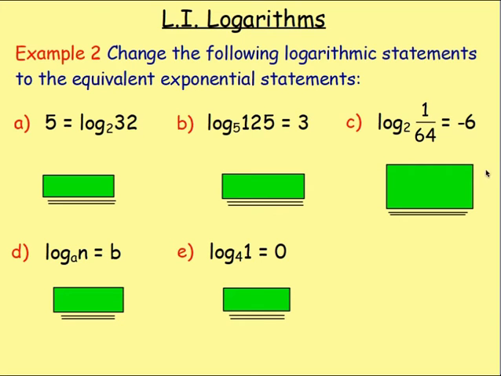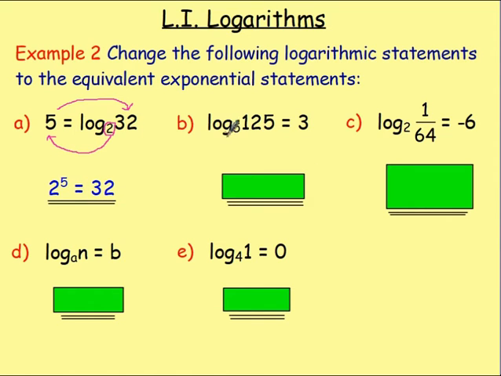So for these ones, I'm going to give you them in log form. Let's rewrite them as exponential statements. So to do that again, you need to find your base. So here we've got 5 equals log base 2 of 32. So our base is going to be 2. So it's going to be 2 to the power of something if we write it in exponential form. So draw a line at the bottom to the other side. So it'll be 2 to the power of 5. And that will equal, if you draw a line at the top, move over, the only number you're left with is 32. So it'll be 2 to the power of 5 equals 32.